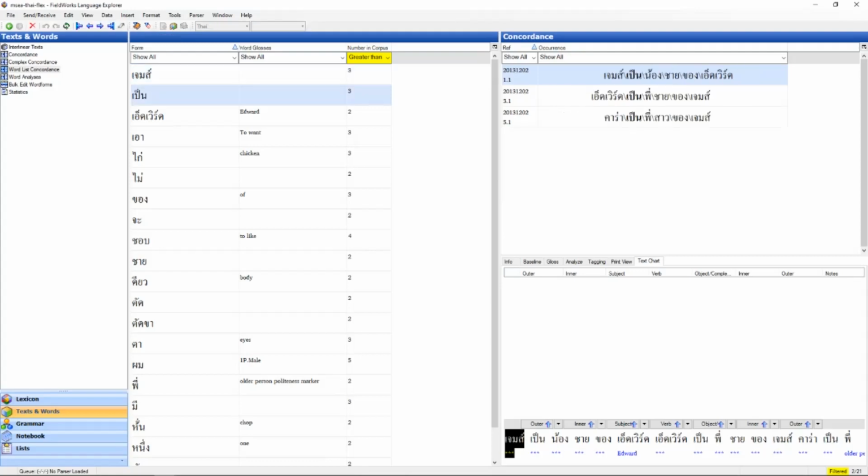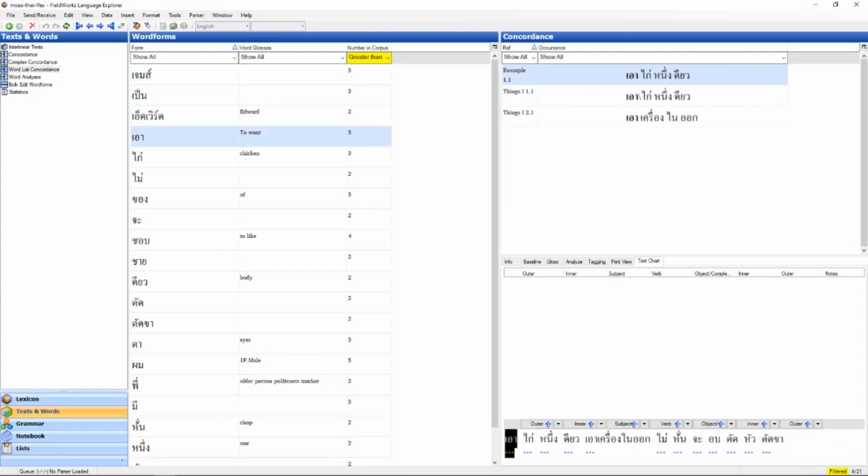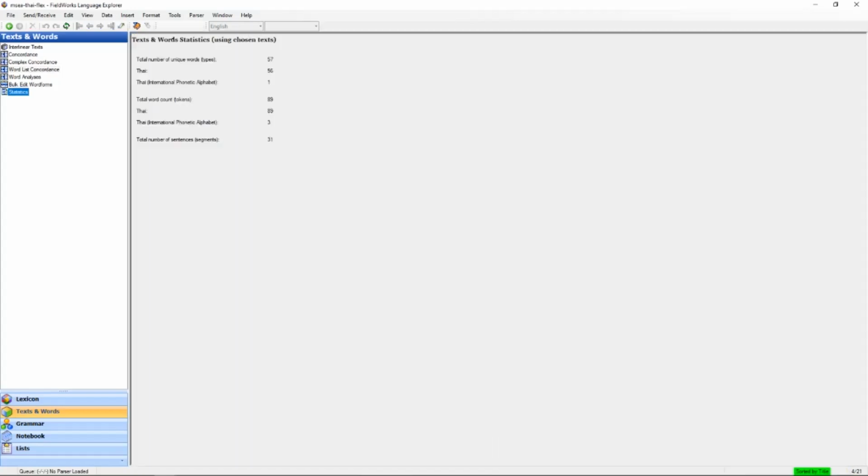This is my word for Edward, wants, owl. Again, you can see where it's used, how it's used. Statistics again shows you the total number of unique words. My lexicon from Text and Words is not very big, not at all. People can get into the thousands in here.